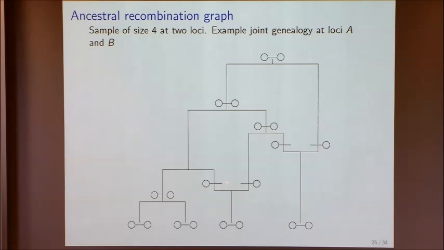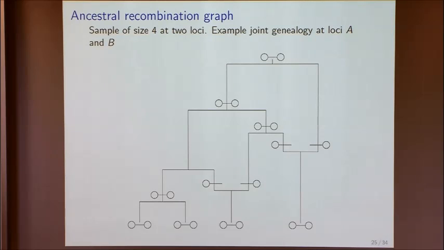it there, because the ancestry of this locus is not important, because it doesn't contribute any genetic material to the sample at present. And this ancestor here contributed the B locus to the sample at present, and it didn't contribute the A locus. Now going back in time, there was a coalescence event between these two individuals. So there was an ancestor here that contributed the left and right locus to this individual, contributed the left locus here, contributed the right locus to this individual here, but this didn't really matter because it didn't contribute anything to the sample at present. So you have this complicated graph structure that represents both coalescences and recombinations.